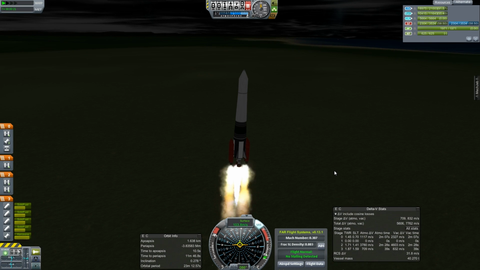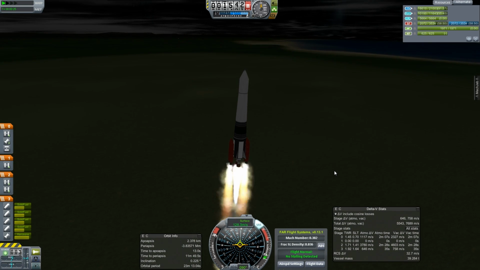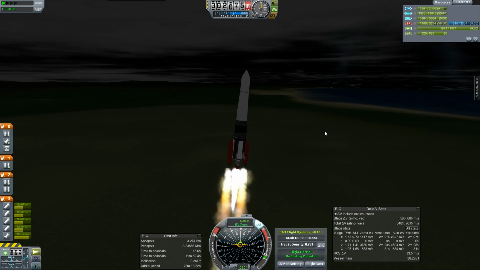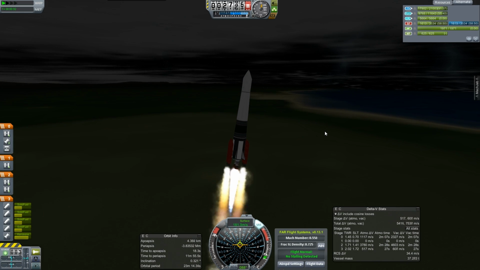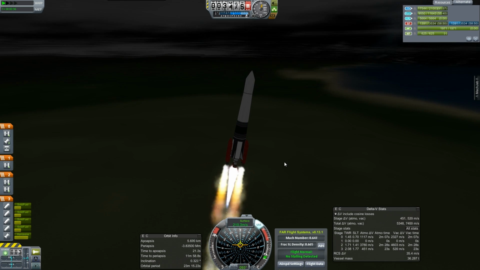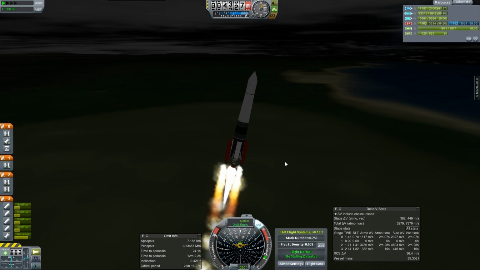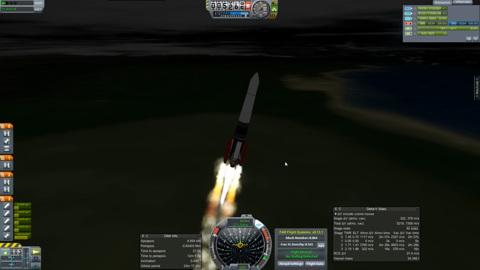Okay, yeah. Pulling about 1.5 Gs right there, so that is okay. And acceleration gradually picking up. We'll start easing it on back. And when you're launching with something using the Ferram Aerospace Research, you don't do what the stock thing is.